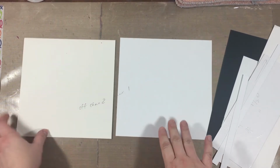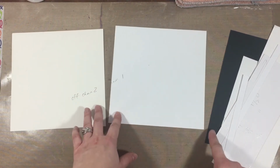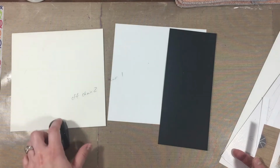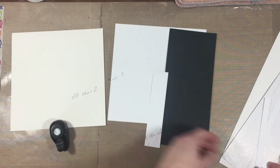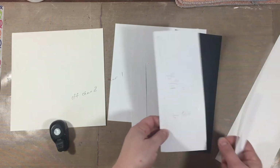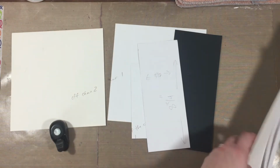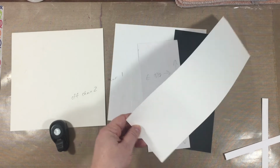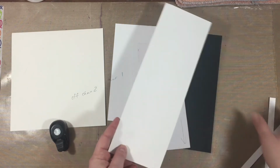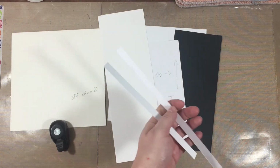Next, we're gonna continue and make 2 pages at once. So you'll need your off the chain 2 and your off the chain 1 that are already cut to 8-inch square pieces. You'll need that same dark piece that you cut the strip off of and used with the shapes. You'll need your off the chain 1, your same, which measures about 3.5 by 8 3/4. And the white or the light colored cardstock. This would be the longest piece of light cardstock that's 4 inches across, that's long. And your 2 random small skinny strips of white or light.